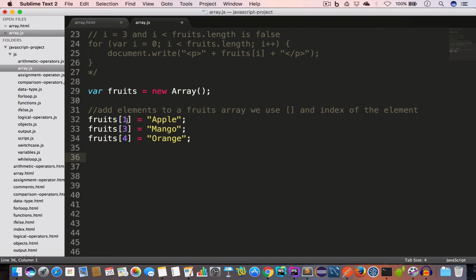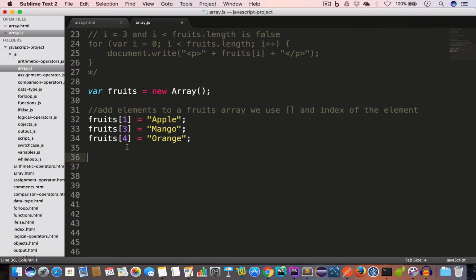Then we have fruits[1], which is set to apple. Then fruits[2], that is the element at index 2, is missing, so index 2 will contain undefined. Then we have fruits[3], so index 3 contains mango. Then we have fruits[4], that is, index 4 contains orange.